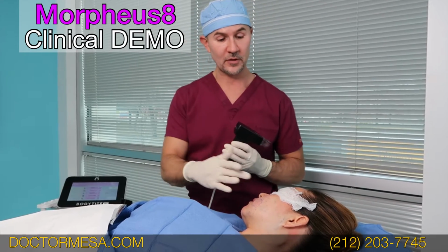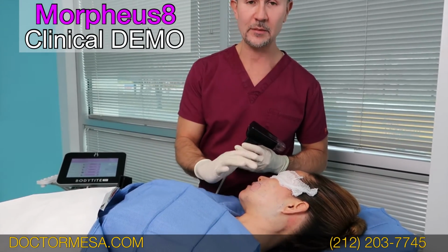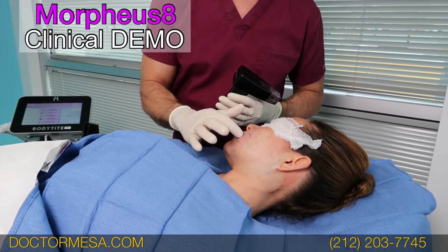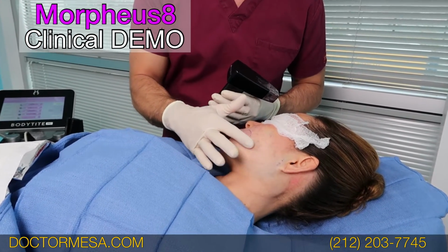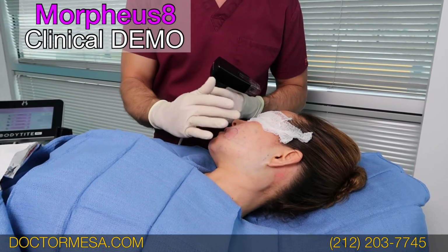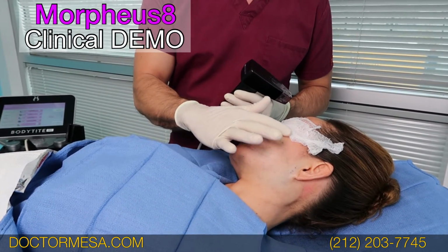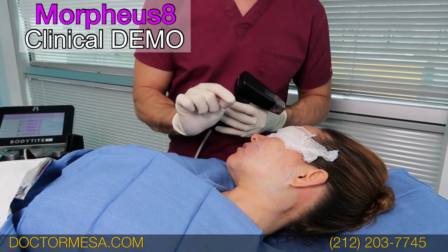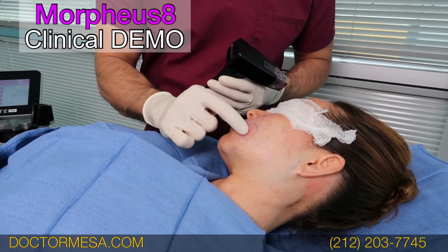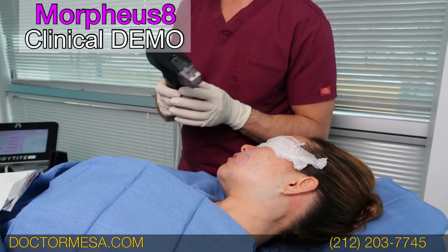For example, in this case, we're going to use it on this patient. She's a very beautiful lady that has a little bit of excess of adipose tissue here in the smile lines or the nasolabial folds, also around the corners of the mouth, and a little bit here in the lower part of the face. That happens when patients, or everybody, go above the age of 30. She also has a little bit of skin laxity. So we're going to do a tightening of the skin, and we're going to decrease the amount of fat in these areas next to the smile lines, in the corner of the mouth, and in the lower part to give her a more V-shaped appearance. So let me show you how the device works.